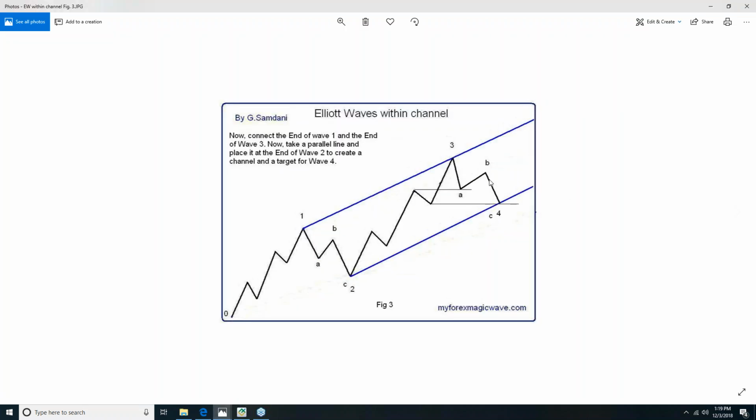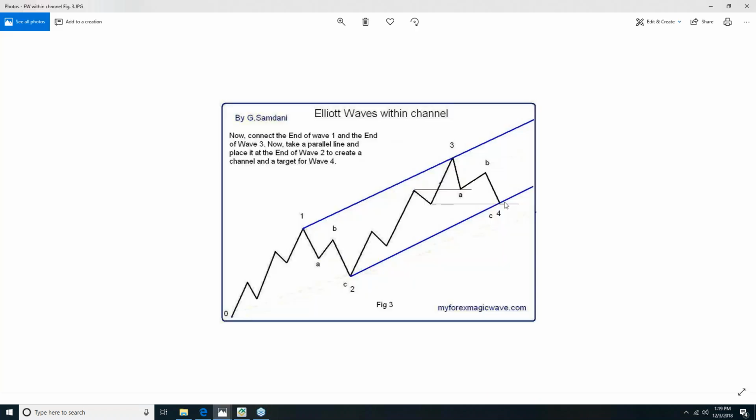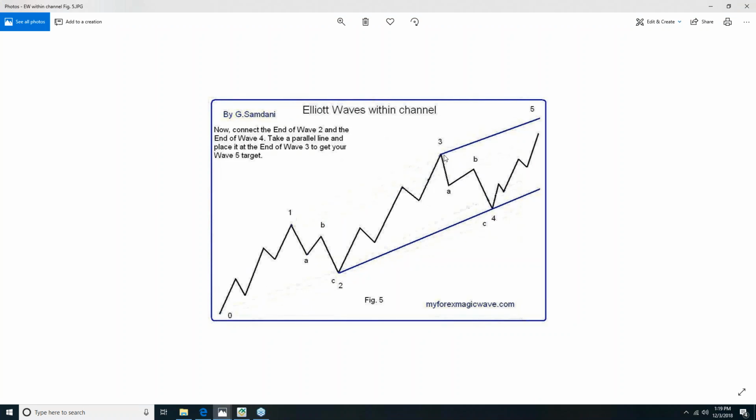You see this, we drop for ABC fashion for wave 4. Sometimes you drop straight, no big deal. We drop here straight, right? No problem. And then for wave 5, we go slowly to the upside and end up here. 127 or 1.6 wave point extension for wave 5. Okay, if you pull the fib from 3 to 4, 127 or 1.618.